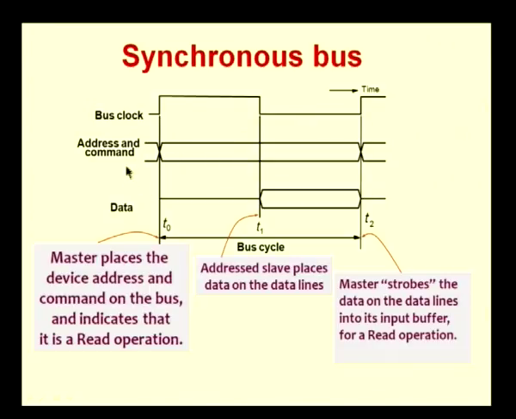Okay. So, for instance, let us say we have a system like this. You have this bus clock, then I have my address and command line signals, and then I have my data signals. The way you could do things on this is you can have the master, the one which is driving the bus, the one which is sending data onto the bus. Normally, we use the terms master and slave with respect to the bus. What we mean by a master is the one which is placing data on the bus, and the slave normally is the one which is receiving data from the bus.